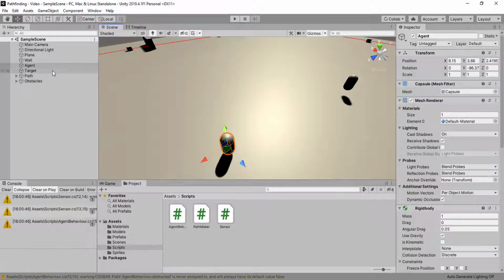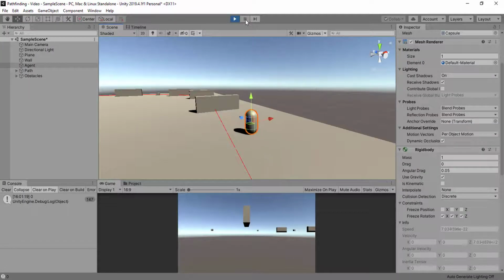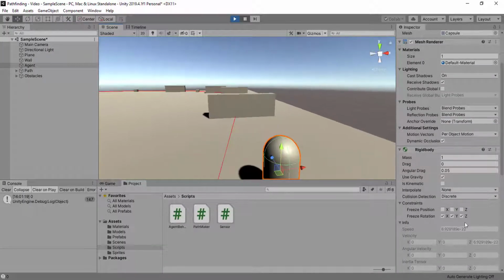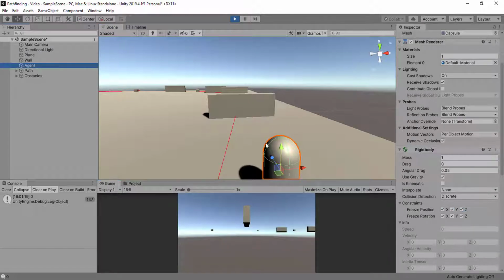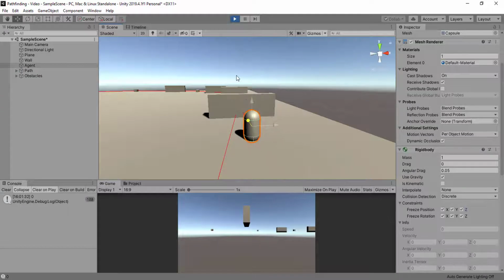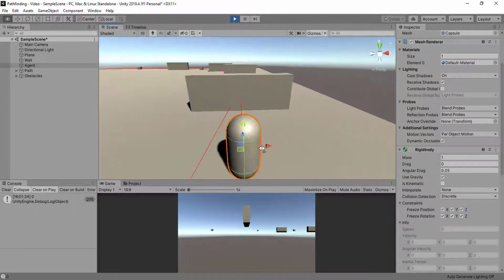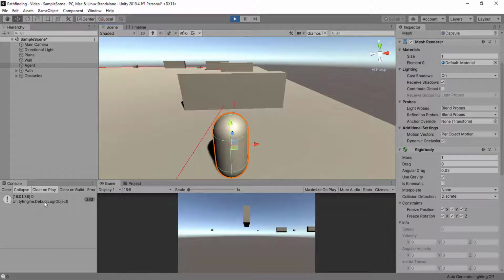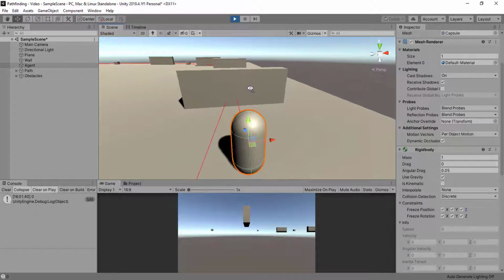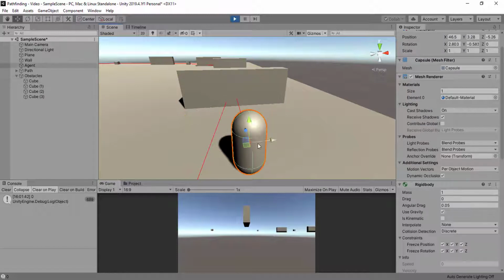Who is the target? Let's get rid of this target here. The agent. Okay, and stop. Let's freeze everything. Now he can't move. Now we drag him closer to the wall, and there we go. Okay, we see this zero being printed, right? So let's align the agent.